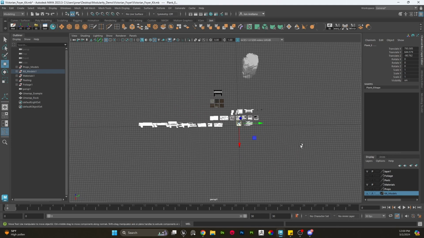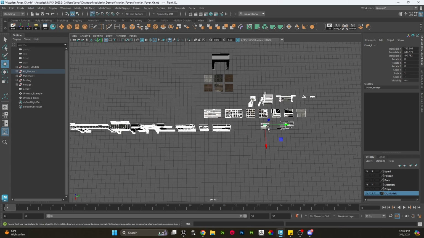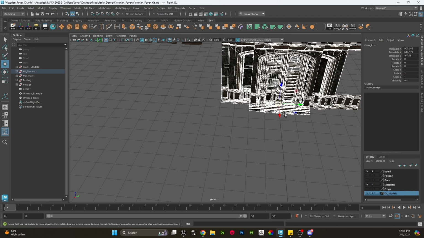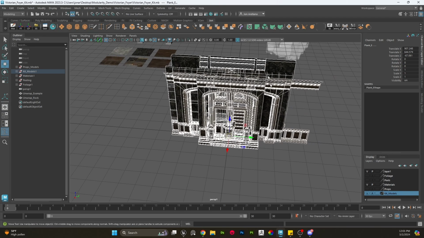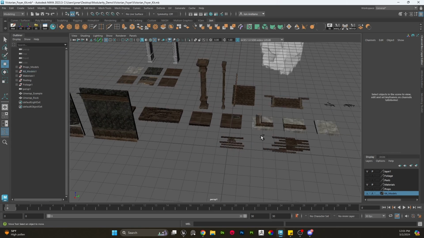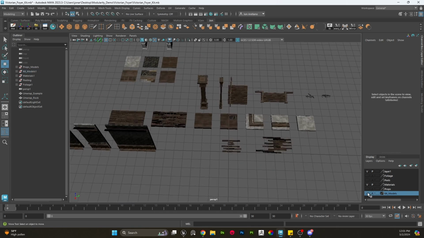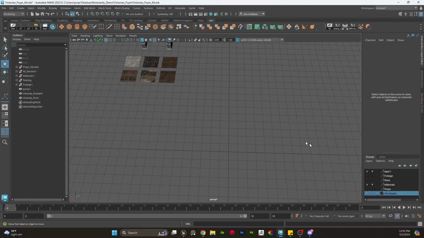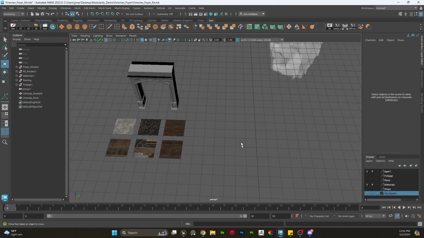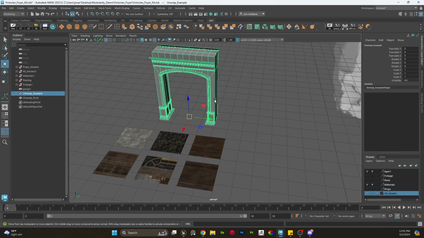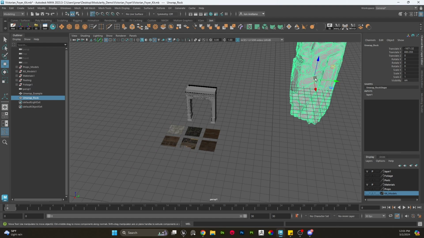I could have a script that sets them all into the same space, but usually my kit environments end up looking something like this. This is just an example of it all laid out inside of Maya when it's textured. On that note, let's take a look at a piece like this first. Let's put my rock off to the side because we'll talk about the rock in a second.